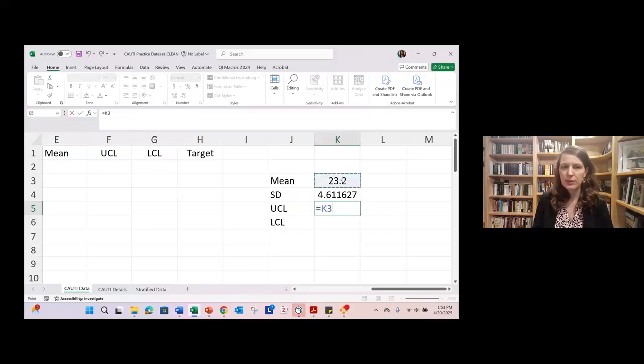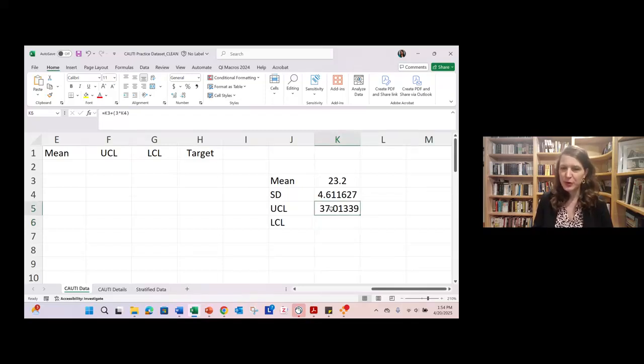I'm going to click on the value in the mean, plus, open parentheses, 3 times the standard deviation, close parentheses. So mean plus parentheses 3 asterisks standard deviation. I hit enter, and that gives us our upper control limit.